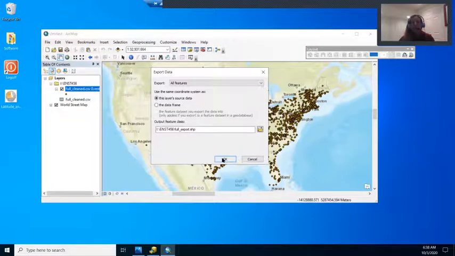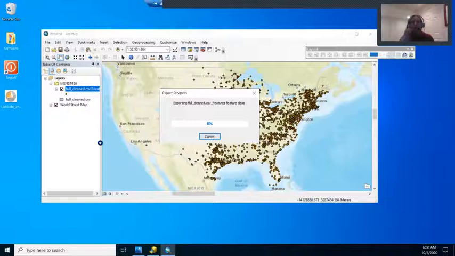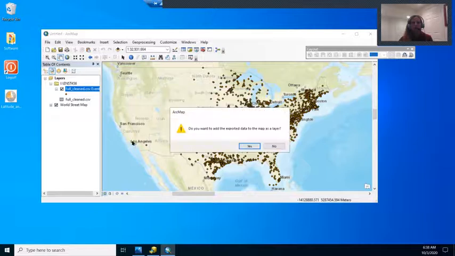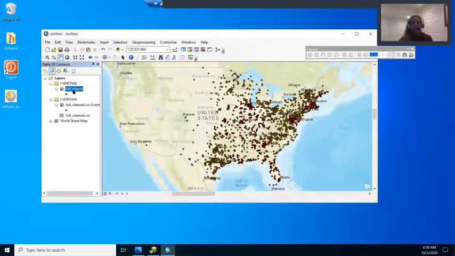And OK. And if your name is too long, or if it has special characters that ArcGIS doesn't understand, you'll have an error message. And you'll start to figure out what a lot of these error messages mean. The first thing to do is shorten the name, take out any special symbols or spaces. That's always a fast way to troubleshoot. Yes, let's add our exported data as another layer on our map. So we'll see it show up in our table of contents.